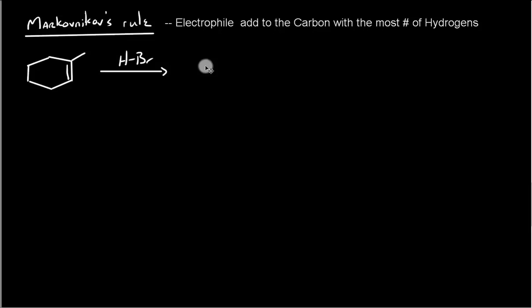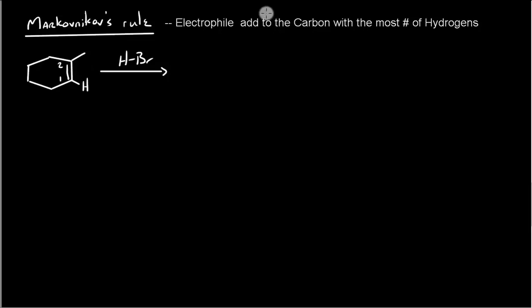So this hydrogen that we are playing around with is going to add to the carbon with the most number of hydrogens. Let's call this carbon on the bottom carbon 1 and this carbon on the top carbon 2. And let's quantitate how many hydrogens are on carbon 1 and carbon 2. At this point it should be almost instantaneous that you know carbon 1 has 1 hydrogen right there. And it should be instantaneous that you recognize that on carbon 2 there are 0 hydrogens.